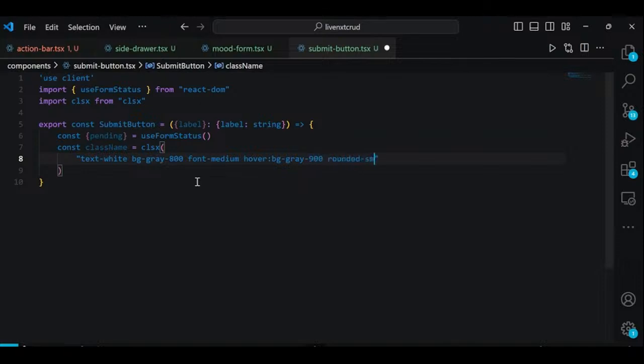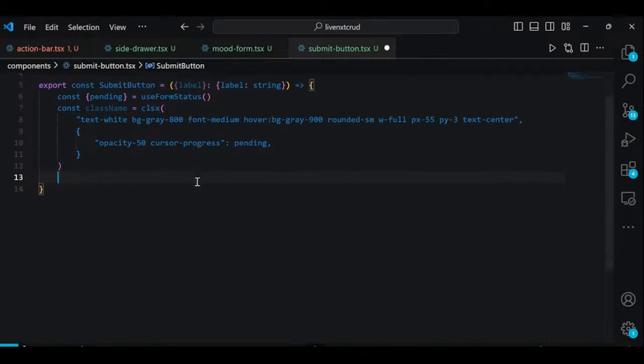We'll go rounded, small, width is full, padding on the X will be 5, the Y will be 3, and we'll set the text to center. And then when it's in the pending state, I actually want the opacity to be 50. And we'll set the cursor to progress, so that gives us that effect. And then we'll set this to pending. Okay.